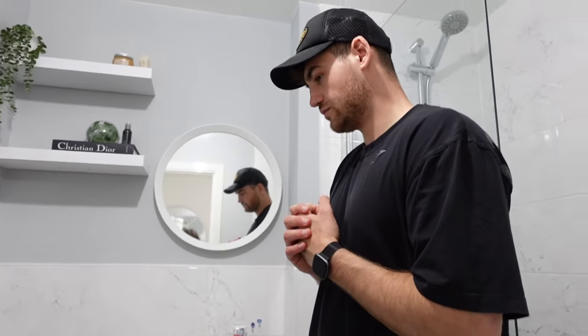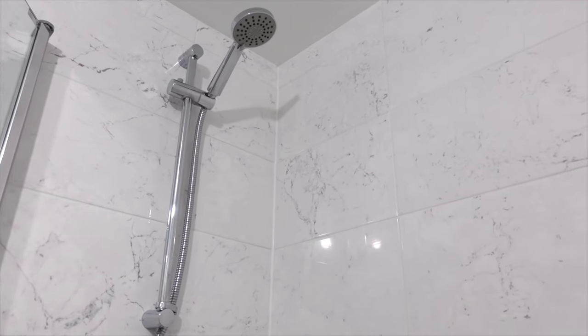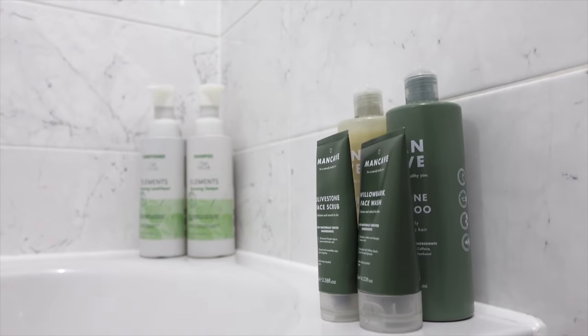The only thing about this bathroom that we don't like is the fact that it doesn't have a window. Like in our next house, we've said we'll want to have a window, because it's very clinical and artificial in here. The bath, marble tiles again. Then we've got my side with all the soaps and stuff, and also Ellen's side, which we try and keep tidy, but it doesn't really happen at all, does it?